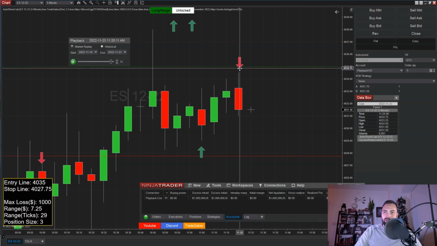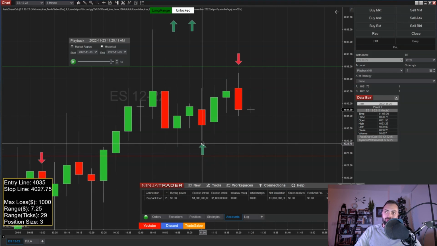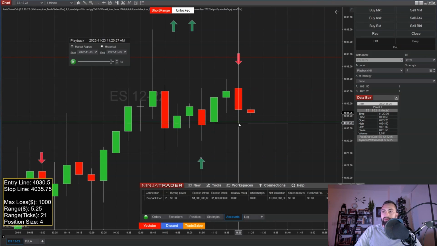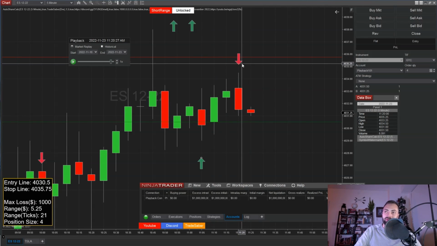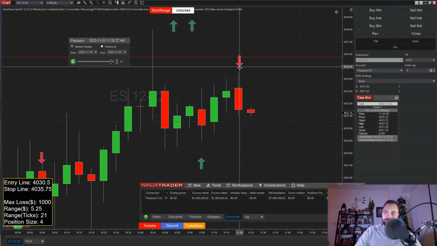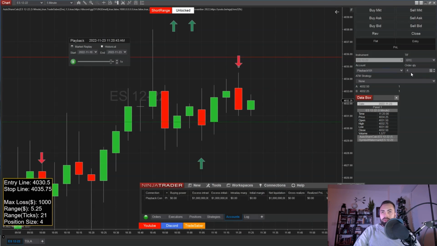So from here, you can see our entry line moved 2 ticks above and our stop line moved 5 ticks below. And from here, if we go short, we can see now that our entry is at the bottom, so it's 2 ticks below the previous candle, and our stop is 5 ticks above the highest of the last 5 candles. So 1, 2, 3, 4, 5. This candle is the highest, so it's going to be 5 ticks above this candle right here. And you can see we have 4 for the order quantity.